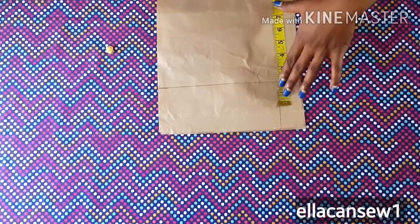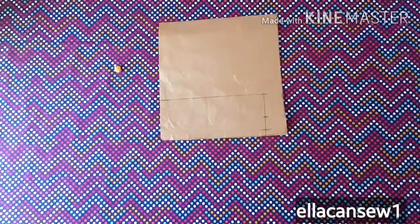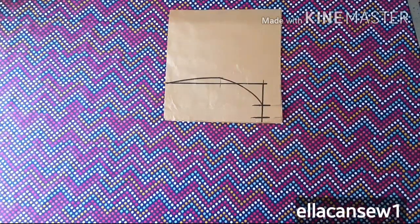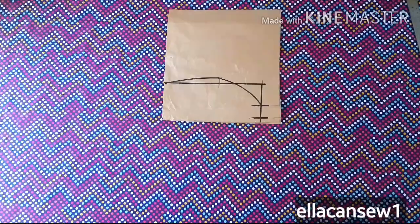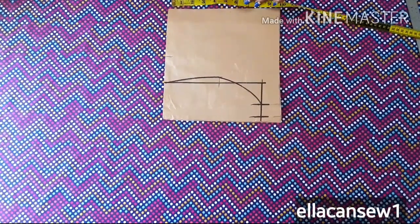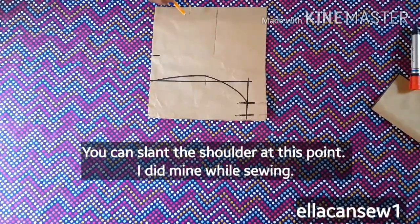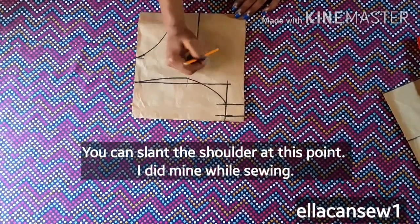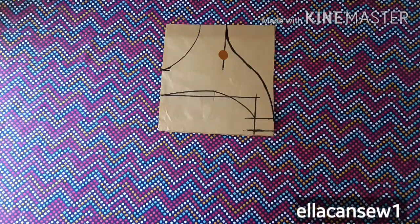I'm working with 36 inches bust circumference divided by four, which is nine inches. I'm adding my seam allowance, and at the midpoint of the armhole line I'm taking in half an inch, then connecting the bust measurement through to create the armhole line. On the neckline area I'm marking the width at four and a half inches — remember you can change this to match your own taste. I'm ruling out that five and a half inch upper bust area we marked on our lower bodice. The depth of the neckline I'm using is about three to three and a half inches. From the overlapping area I'm connecting with a curved line all the way to that five and a half inch upper bust area.